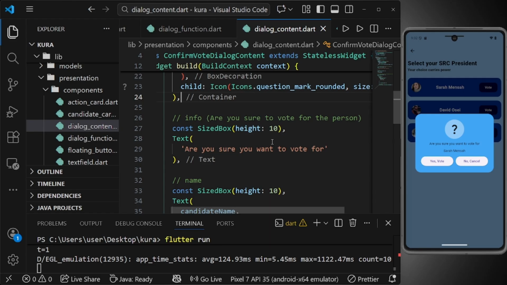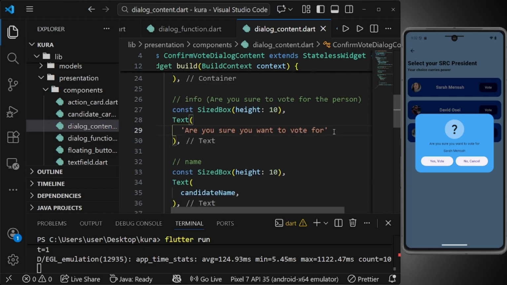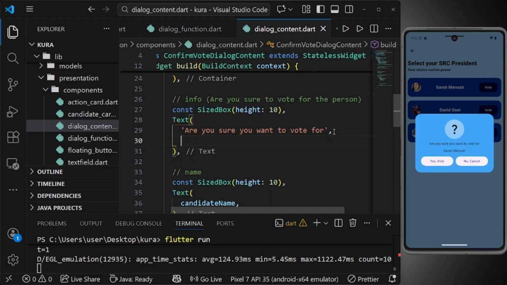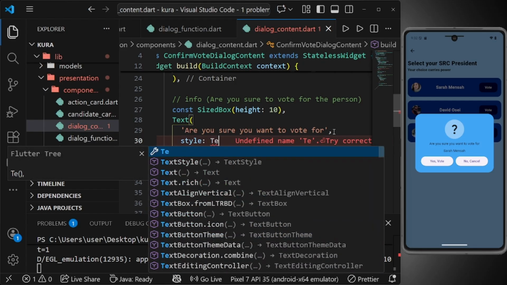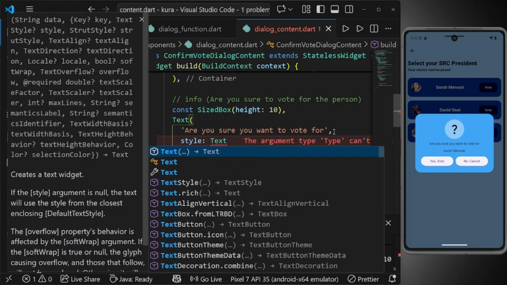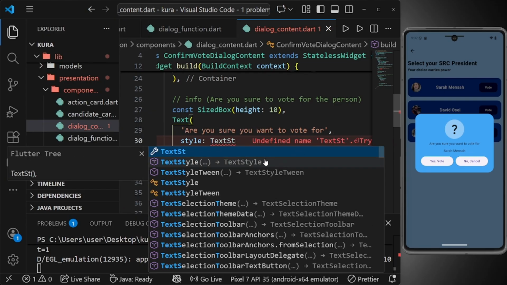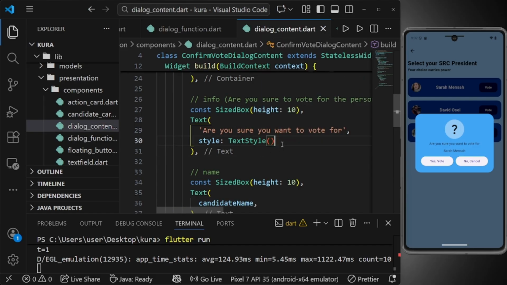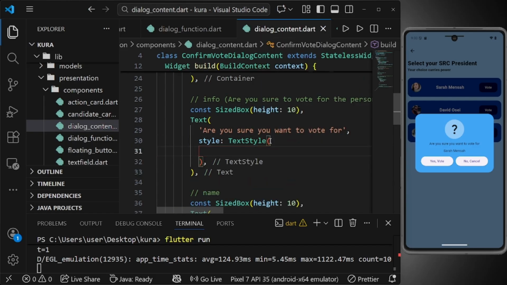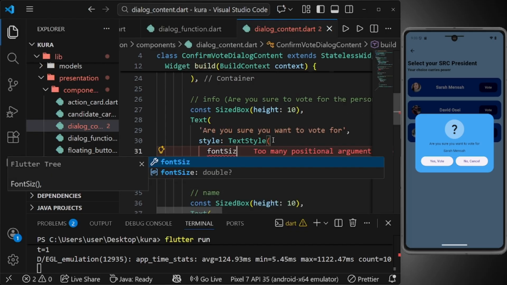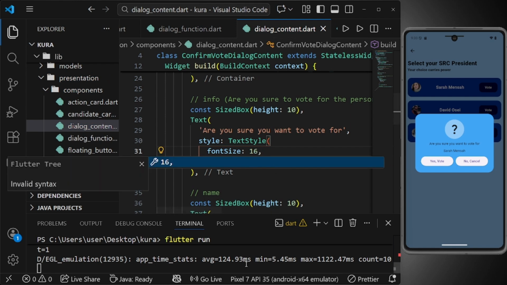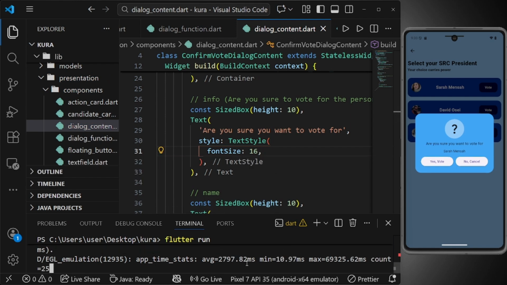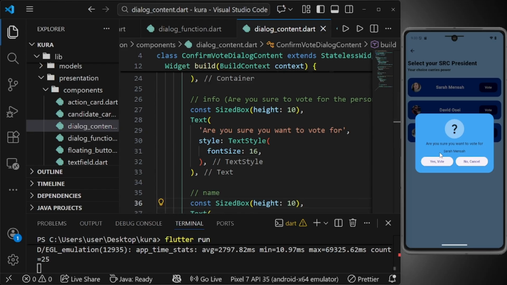Now for this text, 'Are you sure you want to vote for', I want to change the font size. We use TextStyle, and we put a comma in front of it for safety. For the font size, let's say 16. Okay, it's quite bigger.